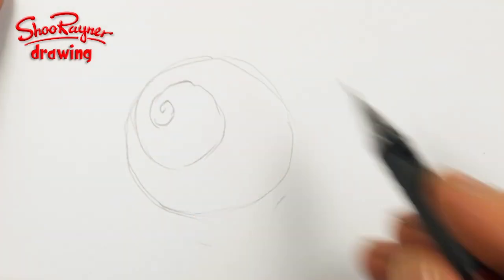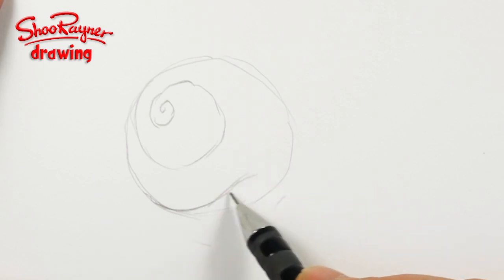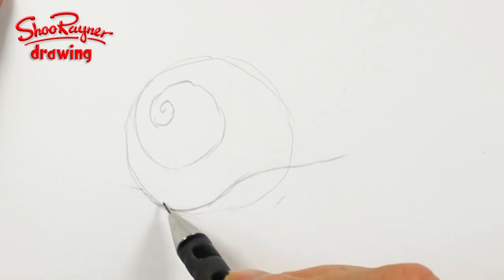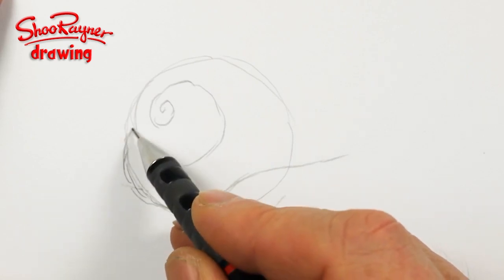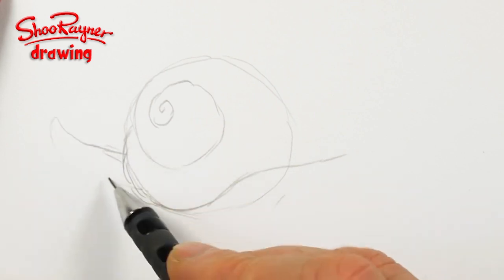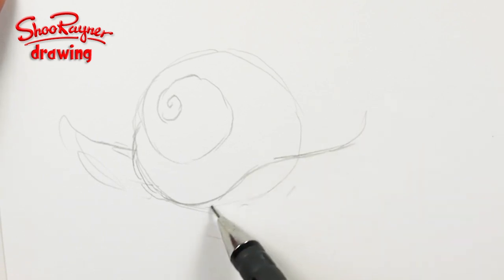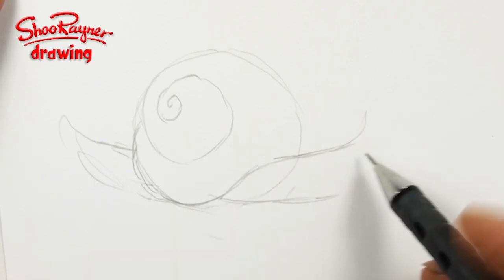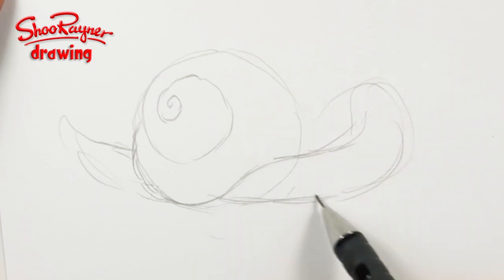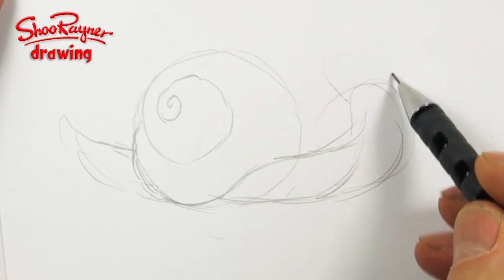It's aiming up in that corner. And then this will come up and over like that. This is where the snail is going to really pop out. And that will actually sort of come a bit more behind there. We'll have the snail tail there. Am I all on the page? I am. And then this will kind of creep along the bottom and come up there like that. And we're also going to want a line there and then we're going to have all our bits.